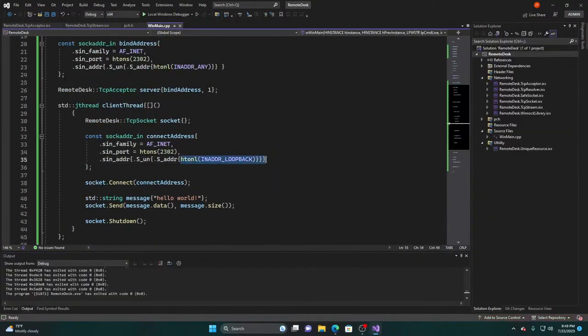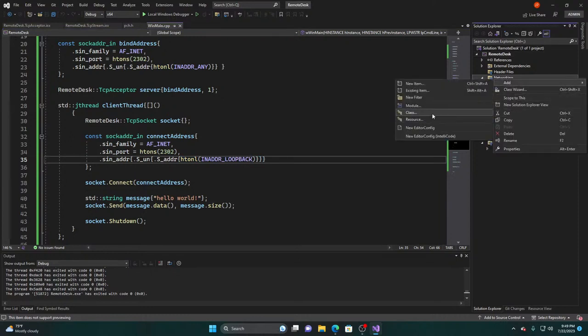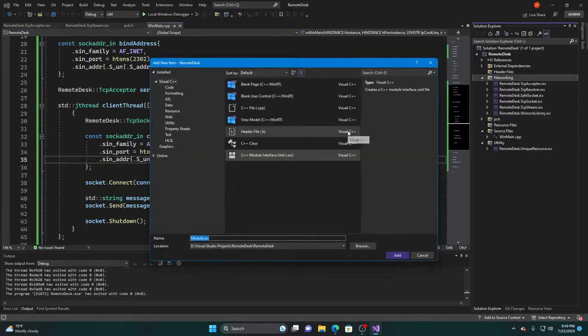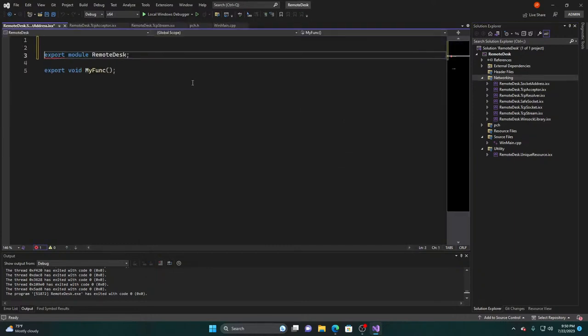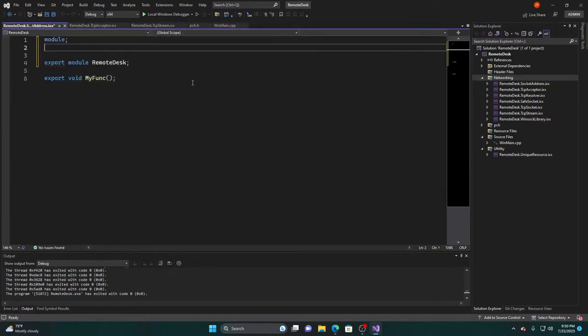See, that's why it's important to have these classes. So what I think I'm going to do is create a create socket address any and create socket address loopback function. So I'm going to create a networking utility, remote desk dot socket address dot ixx, and I'm just going to create a couple of functions here.